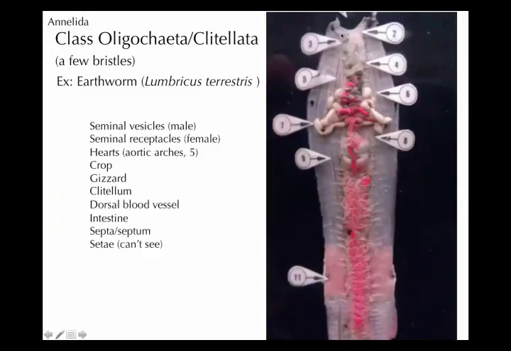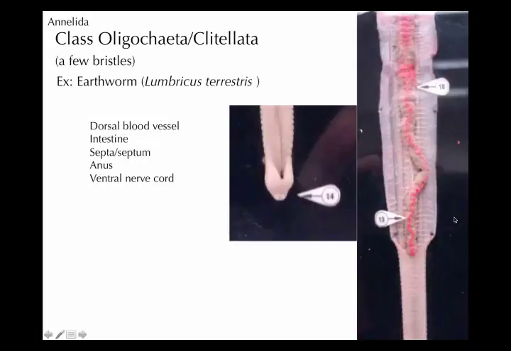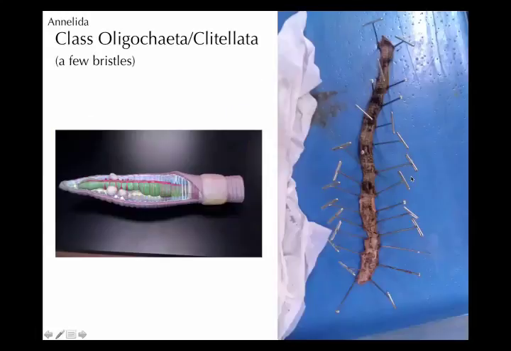Then we have the brain way up there too, a little cluster of ganglia. Then a ventral nerve cord runs down the center of the organism on its ventral or belly side, unlike us, who have it on our dorsal side in our spinal column or spinal cord. Mostly all the protostomes have ventral nerve cords if they have a nerve cord. You can actually see the nerve cord here.